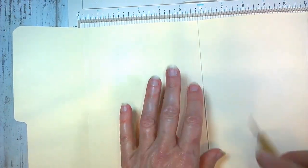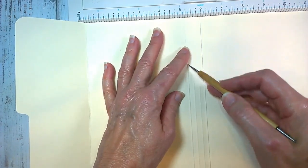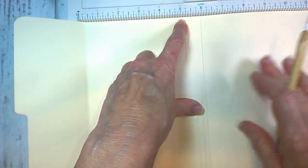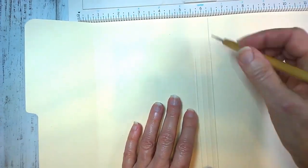All right, now we need to make a spine. So my folder came out with these folds. It's already started. I don't know if you can pick that up, but these are just score lines that have kind of started. And I chose the outermost one. And that ended up being like 3/4 of an inch from the original fold line. So if you don't have the fold line there already, just go ahead and do 3/4 of an inch spine. So you'll be going to the left of the other little small spine that you just made, and we're going to be going left of the natural fold line 3/4 of an inch, and that will be there.